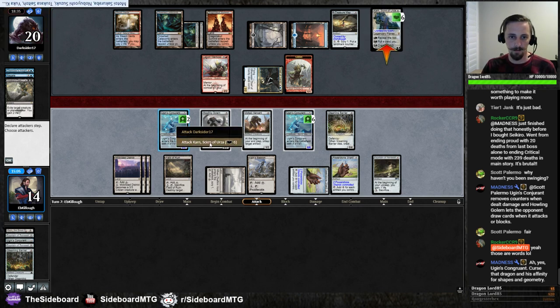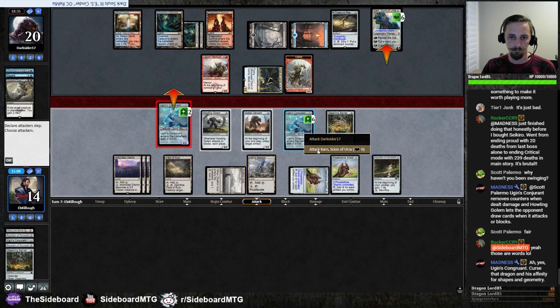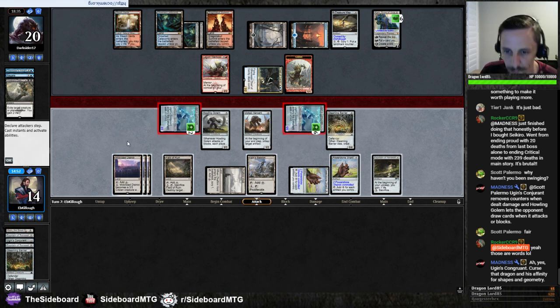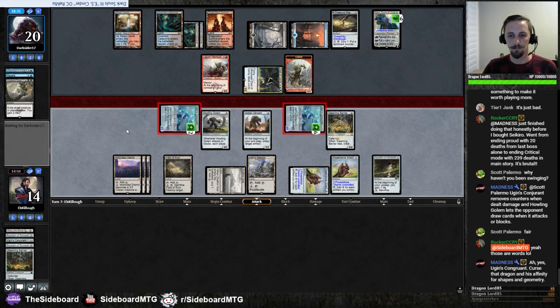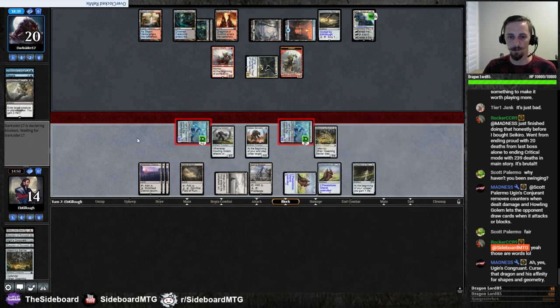Going to attack Karn. Karn? Is that right? And then we've got Mobilized District for blocking on the way back. And then I want to save some mana because I want to sacrifice this Fountain of Renewal for a card.